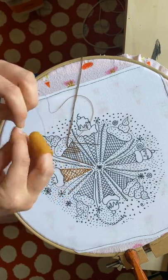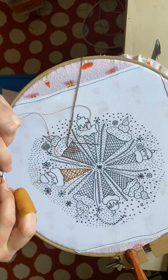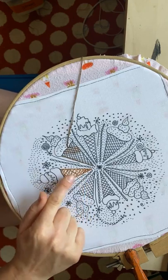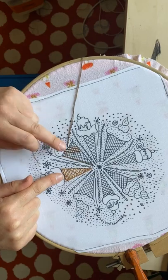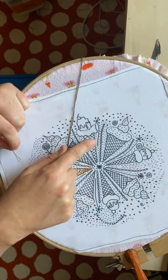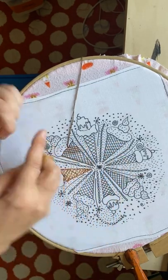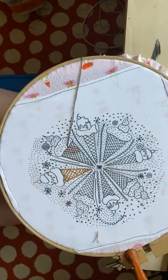McFred74 asked, are we couching all the cones? No, I'm couching this cone. The one over here that I'm pointing to is all backstitch. So I did this one all in backstitch, this one all in couching. And what I'm thinking is that I'm going to alternate. So every other one will be backstitch and every other one will be couching. I really like the way the couching looks. Curious what y'all are planning to do.